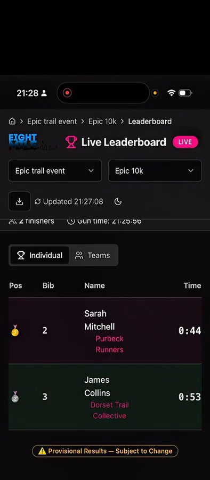There are lots of administrative things you can do, like change a time if there's an error made by one of the marshals. And the key thing is that as soon as we've clicked a runner come through the finish line, they receive a nice SMS text message with a couple of links, giving them a link straight to their results page. It also creates a share card for your specific event with their name and time overlaid onto an image that you've chosen, so they can immediately share that onto Instagram.